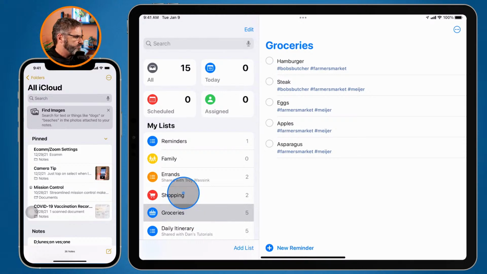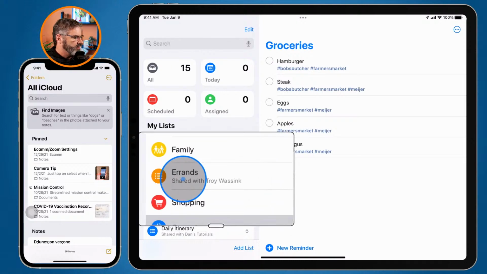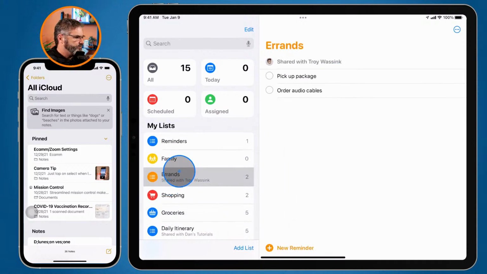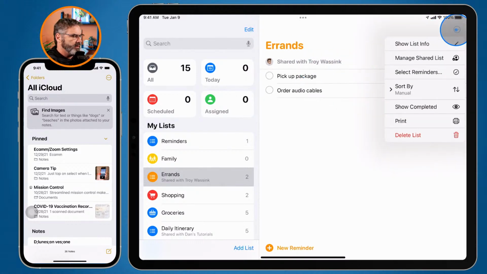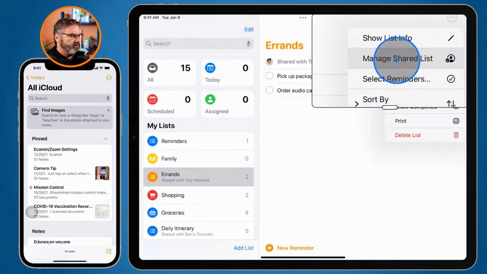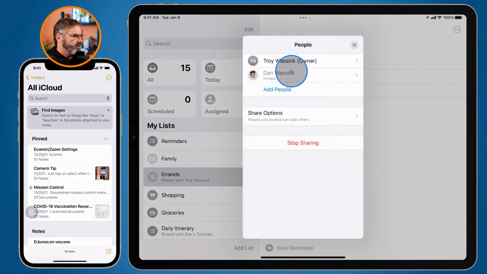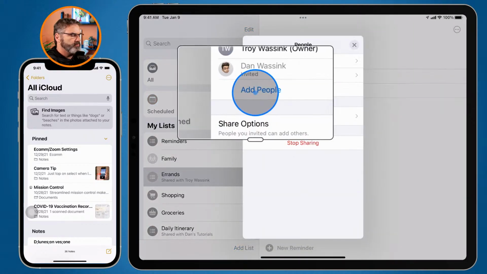Yep. And if we go to this one here, Aaron's, it is shared. So if I click on that, you're going to see up here it says it's shared. So this particular list is shared with someone, and then I can click on this. I can manage that shared list. And from here I can add more people.